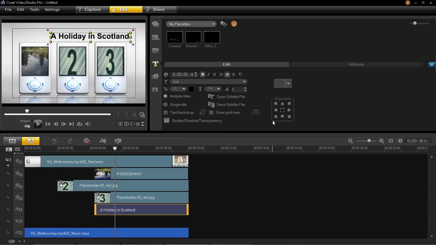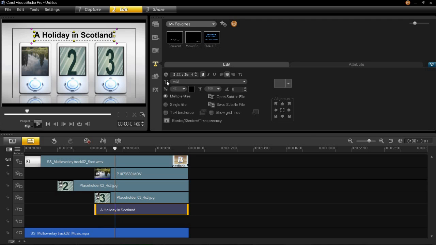So you'll see here there is an alignment tool, and you can press the top center one if you wish, or you can choose any others, and then you can keep it where it goes, or you can use the up and down arrows on your keyboard and you can position it in a nice smart layout to how you like it. So I'm quite happy with the layout now. However, it doesn't look very exciting and appealing to look at.